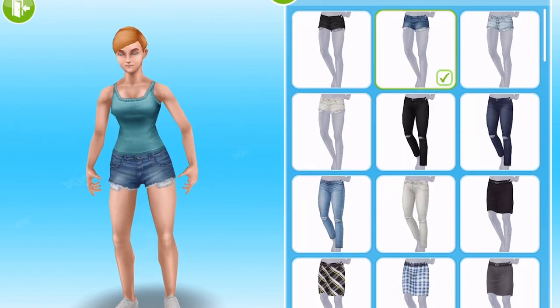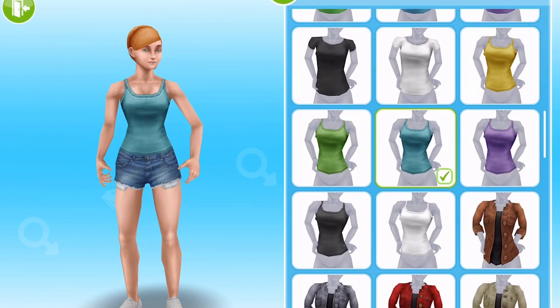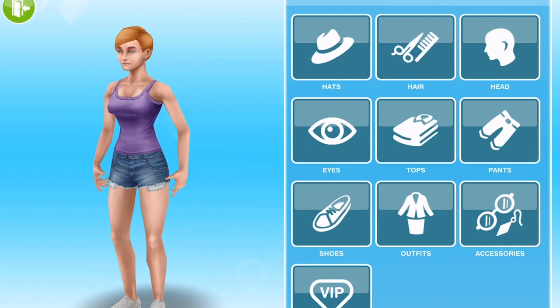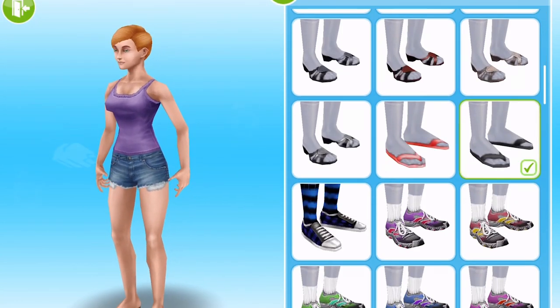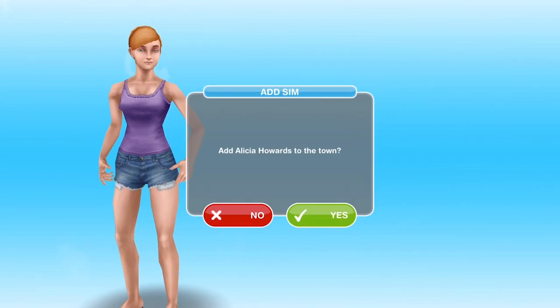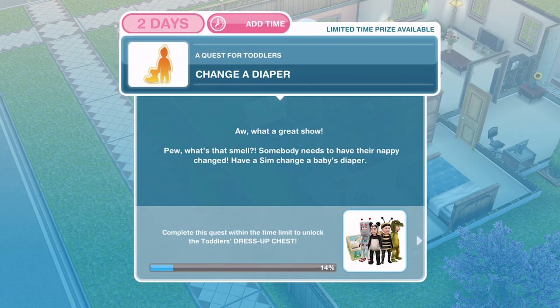Maybe let's go for those jean shorts, and actually let's just go ahead and change the colour of that vest top. Let's go for purple. That's nicer. And then shoes, I kind of like them, but I feel like I've used them a few times, so maybe we'll just go for some flip-flops. Okay, there we go. So let's add Alicia Howards to the town. We have finished watching Sunflower Street. Now we need to change a diaper.